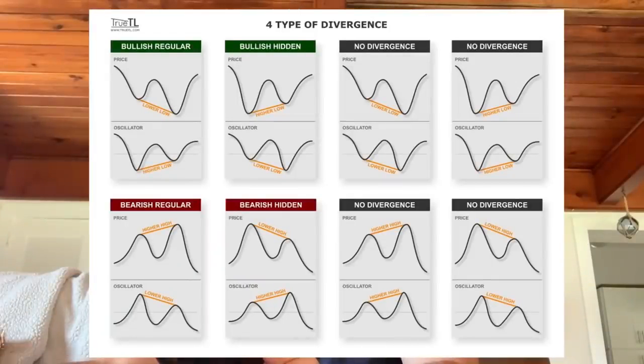It really doesn't matter which one you use because at the end of the day, you're just spotting a difference between price action and the indicator. So as an example, let's say on price action it's creating higher lows, but the OBV is creating lower lows, right? And if you use my cheat sheet, which I actually went over in a previous video, that'll tell you what type of divergence it is. So to answer your question, Sam Butterfly, all you need to use is RSI or the OBV, which stands for on balance volume. Just use any indicator like those and that'll be a lot easier for you to start spotting divergences on your own.